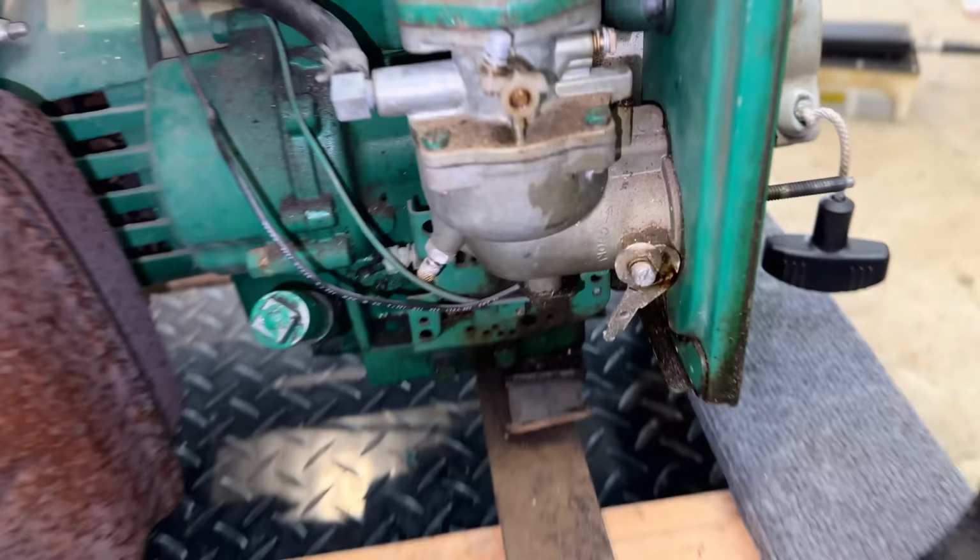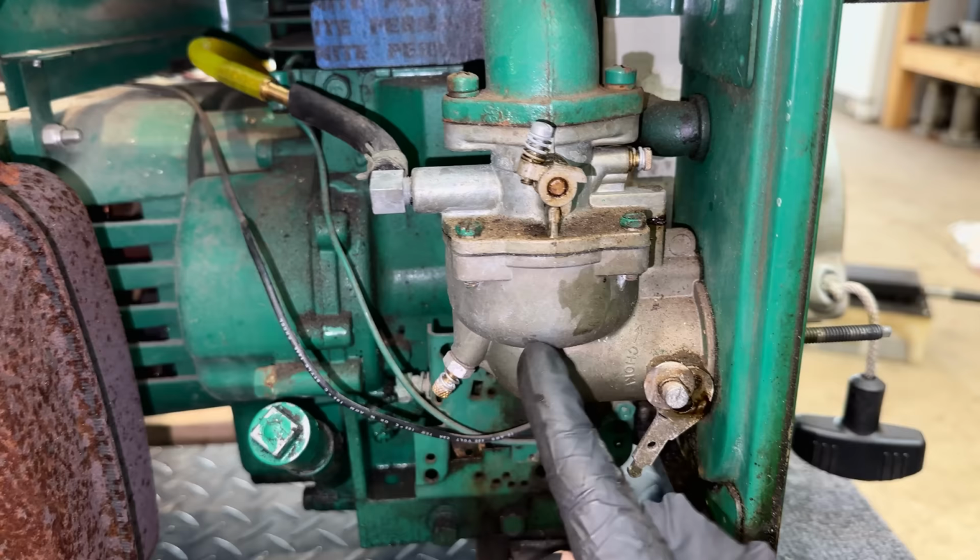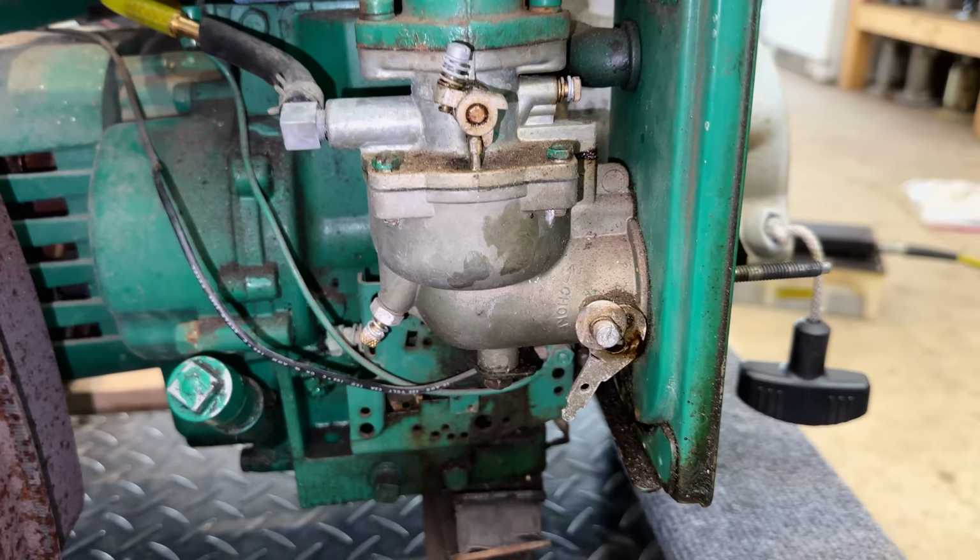Yeah, definitely a carb issue, I would say. And I ended up backing the main jet out one full turn. That should allow more fuel in. And even after that adjustment, I saw no difference. As soon as I turned the choke off, the engine stalled out. So the carb needs to be cleaned up. We'll do that in a second.